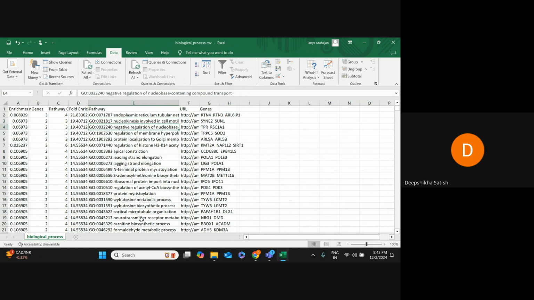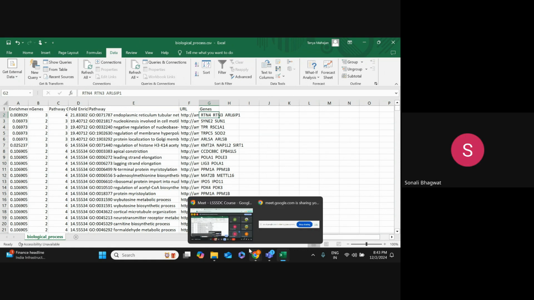You can do this similarly for the cellular component and the molecular function also, along with the gene names you can see. Can you just sort in the cellular also and the molecular also?